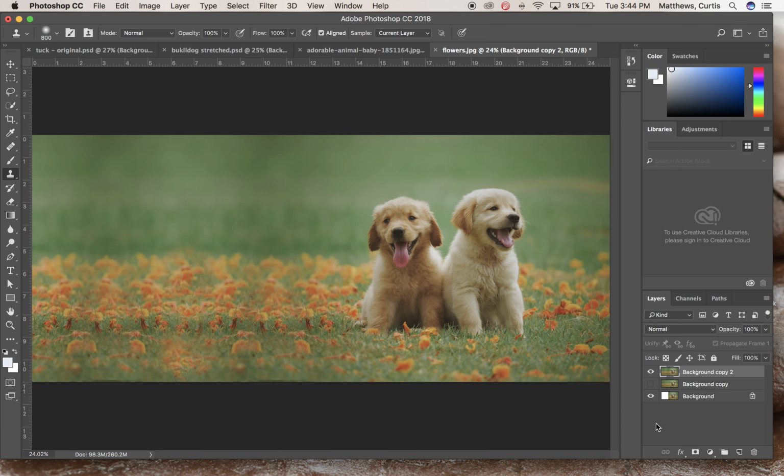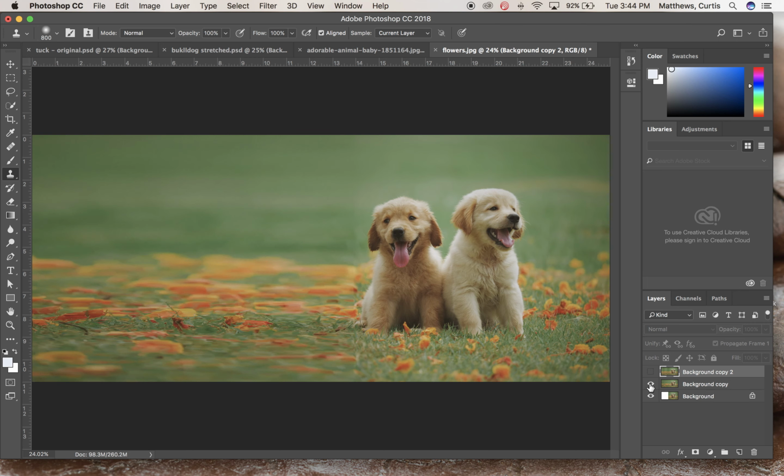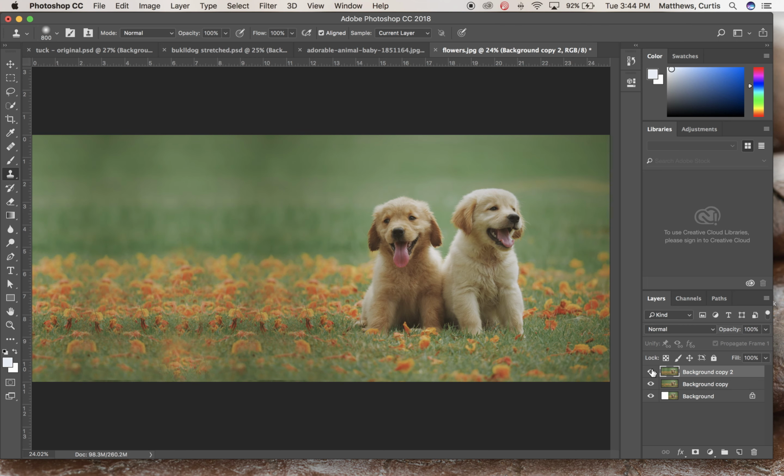So now my choice is, do I like this one where I did cutting and pasting of chunks and then cloning to try to fix it, or do I like the one that's stretched? I hope that you like this one better, except I'm not really wild about some of this in here. So I'm going to fix it one more time by doing a little bit of painting. In this case, what I'm actually going to do is go get the eyedropper tool. I'm going to click one of the darker greens up in here.